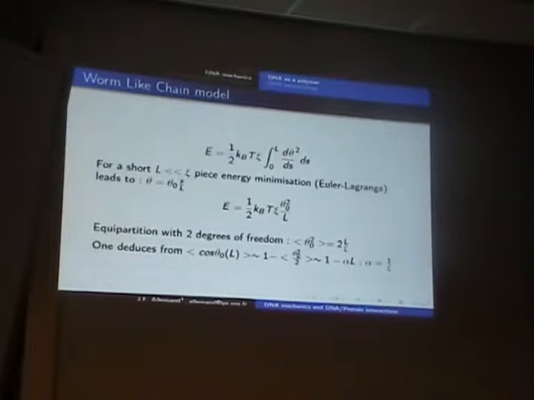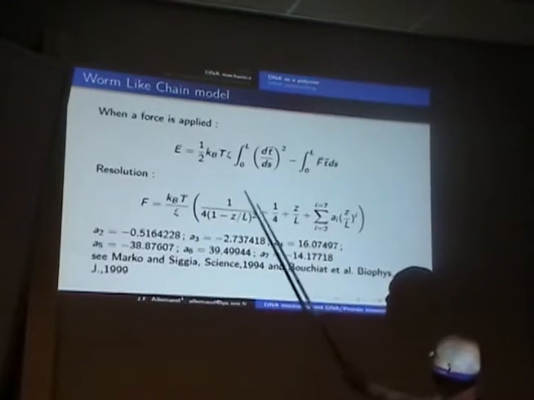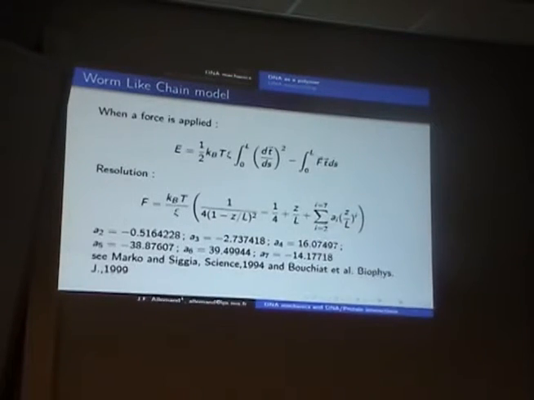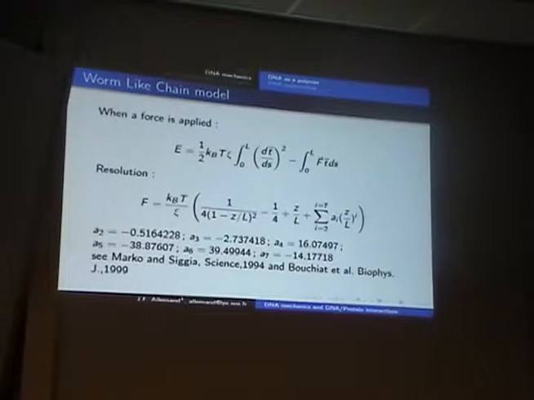You don't have any analytical solution, but they gave this approximation. So you have the three terms that they proposed. But in fact, the precision of the experiment is good enough that, if you want a precise measurement, it's better to add some additional terms, given by an expansion with different values that you have here. And this is just for people who are interested in getting precise measurements on polymer elasticity when you are pulling on a single polymer.